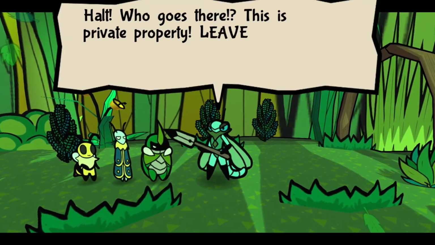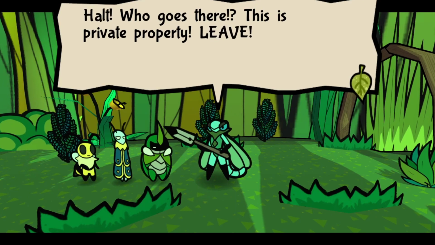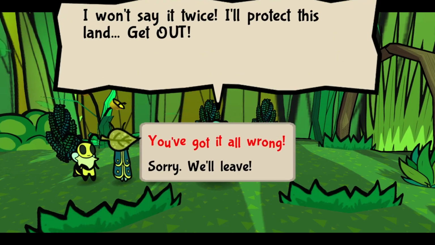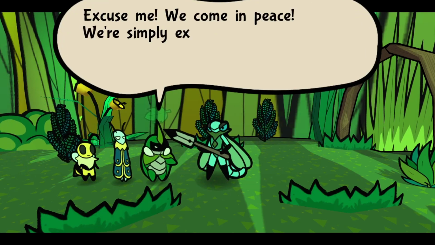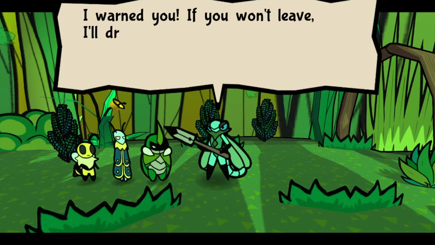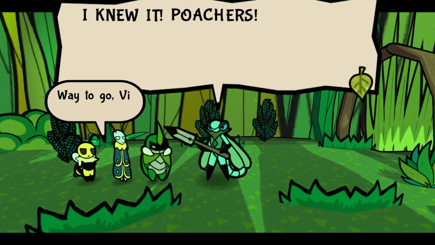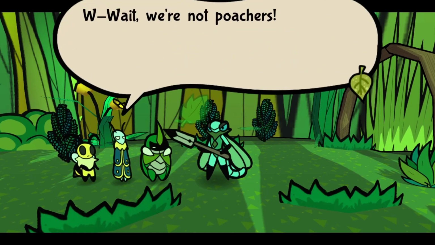Halt, who goes there? This is private property. Property, leave. Whoa, chill out. We were just walking around. I won't say it twice. I'll protect this land. Get out! But you've got it all wrong. Excuse me, we've come in peace. We're simply exploring the... I warned you. If you won't leave, I'll drive you out. Whatever, you're probably hiding treasure or something. I knew it. Poachers. Way to go, V. Wait, we're not poachers.